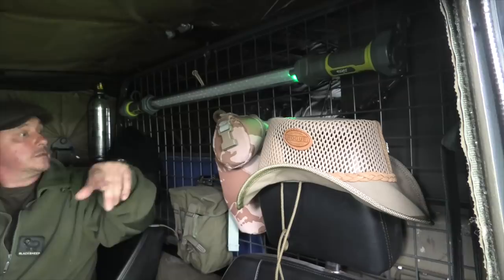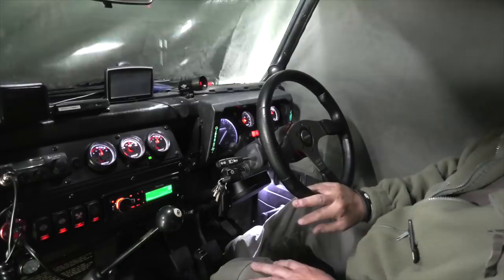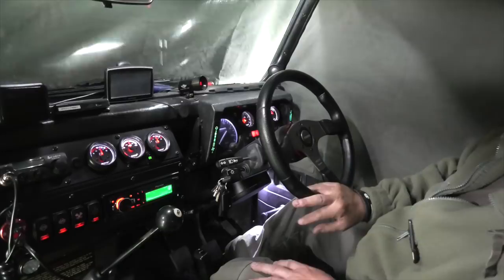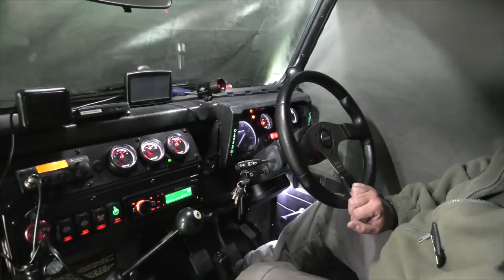Extra light for the tent — that's on constant charge off the battery. Fire extinguisher, of course. Decent lockable centre cubby. Dashboard slightly rearranged — these are illuminated off a TD5, wanted everything nice and bright so I could see everything at night. Got rid of the main gauges and put in Durite marine gauges with LEDs built in. Everything's crystal clear, then just an LED behind the speedo and the usual stereo.